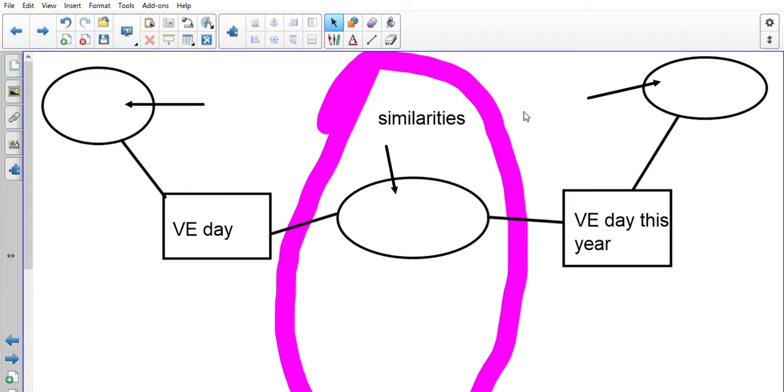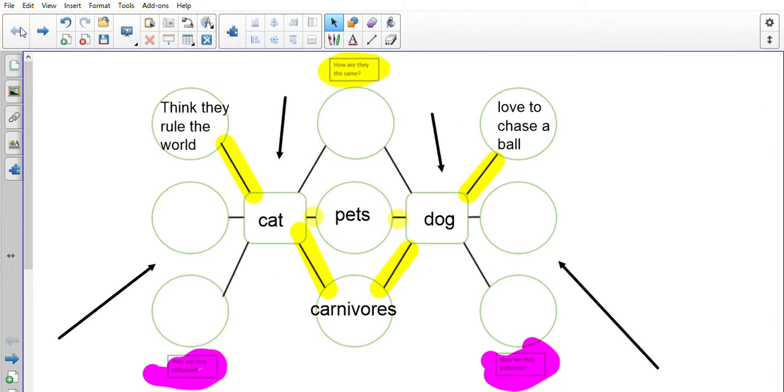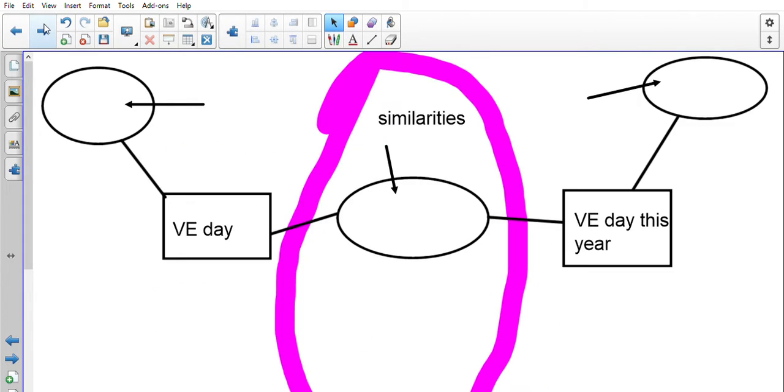Okay, so I'm looking for it to be slightly more advanced than just single word answers or couple of word answers. I'm looking for detail, facts, information, things that are really specific. Also looking for that high level technical vocabulary that I know we're so good at using to describe everything that goes on. Okay, so it's a very quick whistle-stop tour of what double bubble is and how you create that.